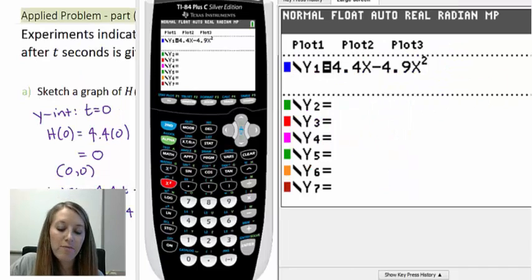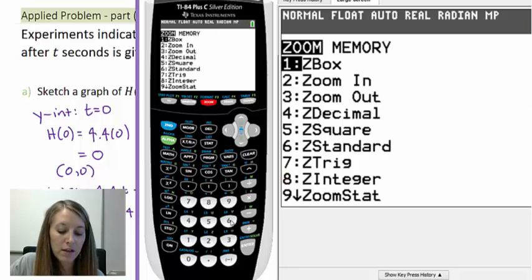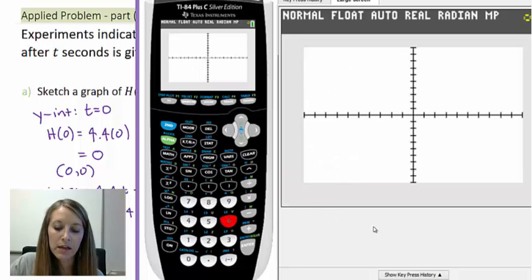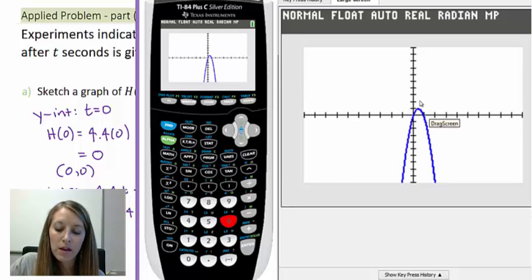Okay. So, I have my equation plugged into my y equals here. The only difference was my equation used t's, and I have to use x's instead on my calculator. Now, just like I said before, if we graphed this on the standard window, Zoom 6, we probably wouldn't get a whole lot of detail because we know most of our points are within the vicinity of 1 around here. So, what we want to do is we want to zoom in on this, or maybe we want to manually change the window, or something like that, just so we see a clearer picture of this graph.